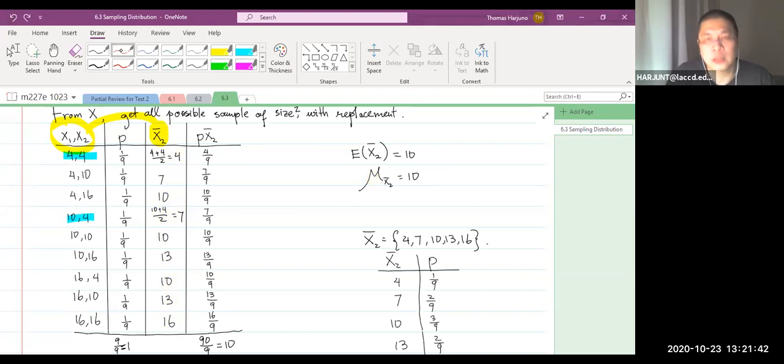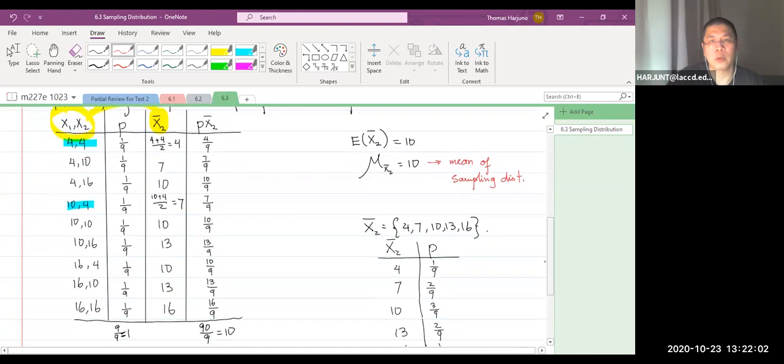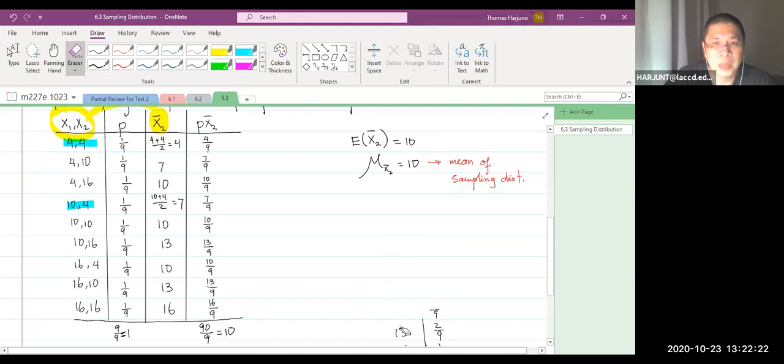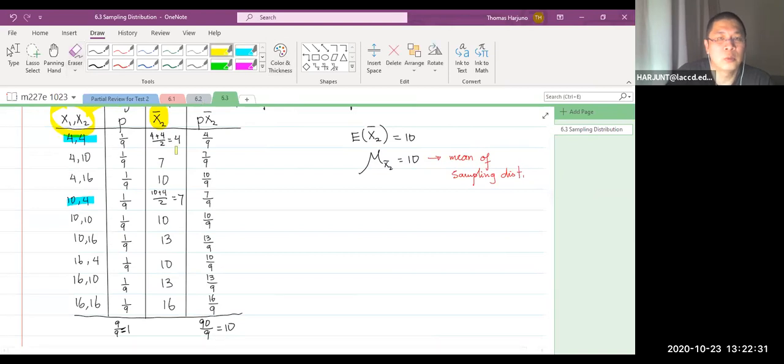Our textbook tries to avoid that confusion by calling this the mean of the sampling distribution. That's what our textbook calls it. You can call it that way if you want. That's actually one of the formal names for this. I just tried to clarify that, since using the word mean so redundantly leads to possible confusion. But we have 9 possible sample means. To be more precise, only 5 distinct ones. But from this list, we have 9 possible sample means. Then what is the mean of those sample means? The mean of those sample means is 10.